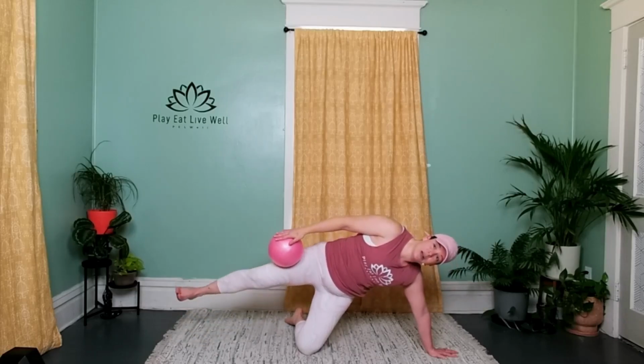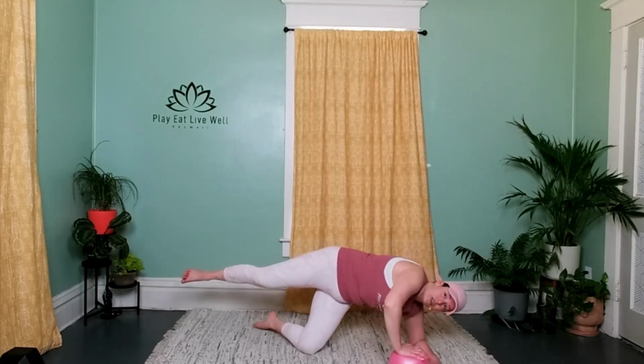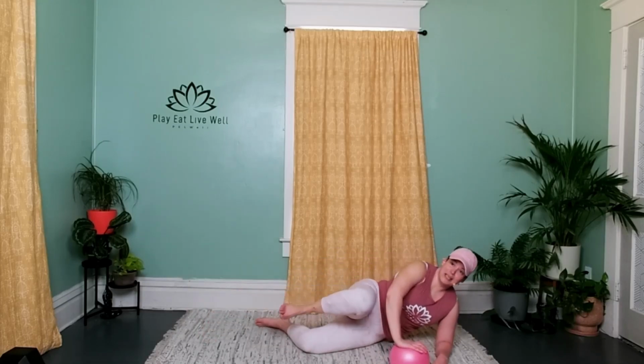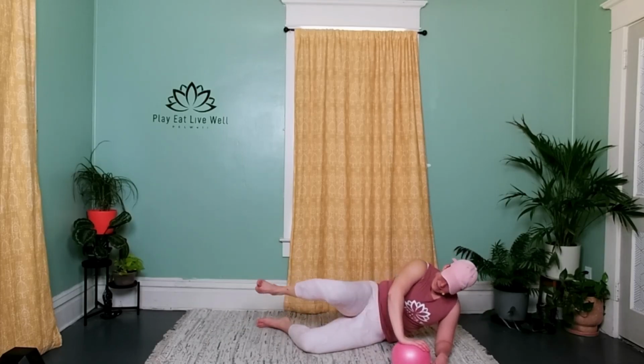All right, we're going to bring that ball towards the floor. Come onto your left forearm, and we're going to draw that knee in and extend, knee in and kick behind you. I'm going to come to the side lying position. It's getting very challenging up on the forearm. But you do you. If you don't need to come down, stay up.